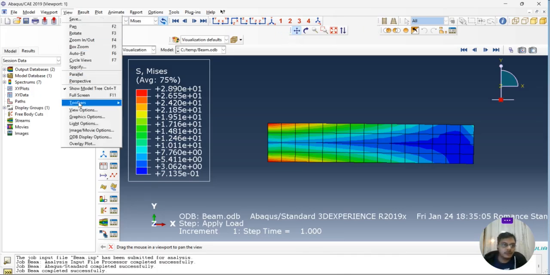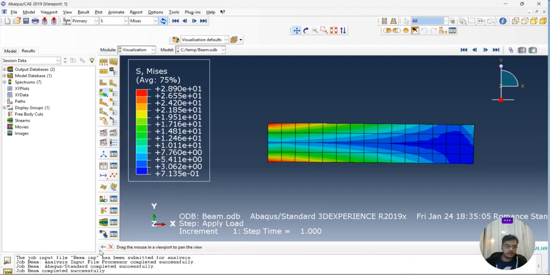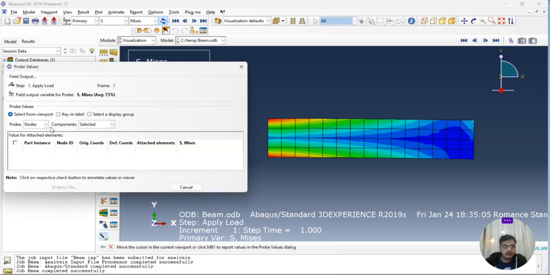If I go to the toolbar, and let's say I don't want to use, I don't know. Yeah. So the point is that the probe values you can find from the bottom, and with that particular thing, yeah, here it is. So we can check it out with the probe.